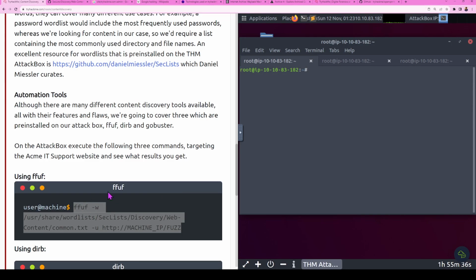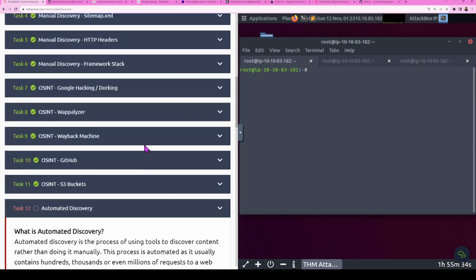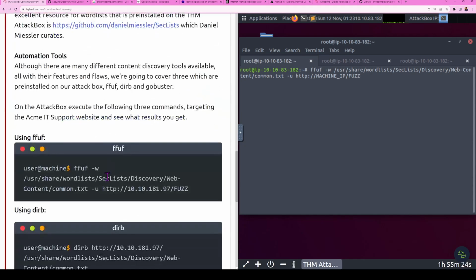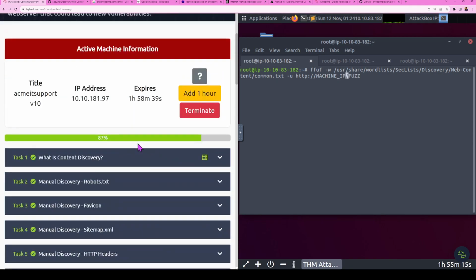And the first one we're using is, okay. So now we'll paste this in here. And this is the IP address of our machine. And let's replace it right here.